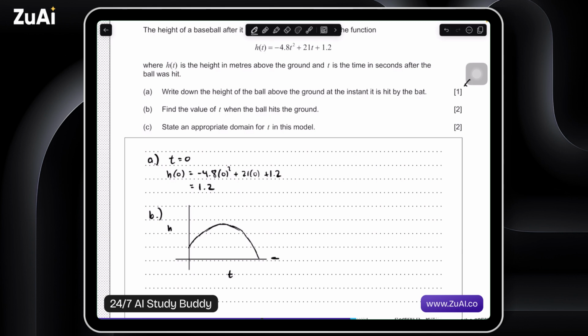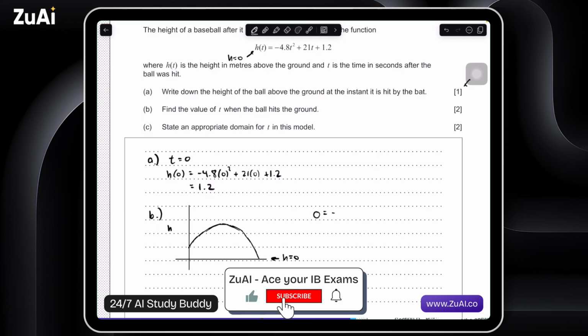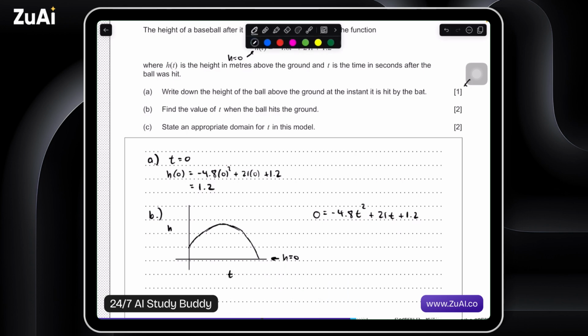And where is it going to hit the ground? It's going to hit the ground when h itself is equal to 0. So for our function, if we know here that h is equal to 0, that's our output, we could put an output of 0 and then ask the question, what are the t values that are going to make that true? Now, you could potentially n-solve this. That is a possibility, but n-solve, remember, will find the value that is closest to 0.